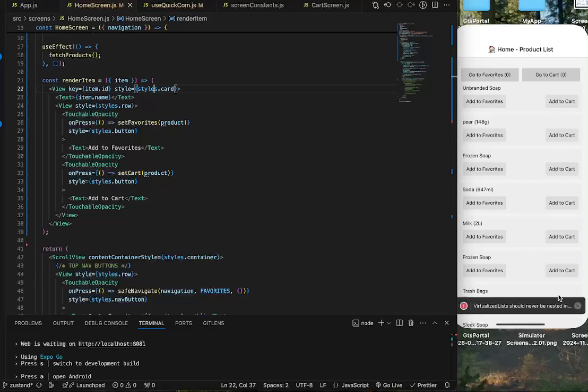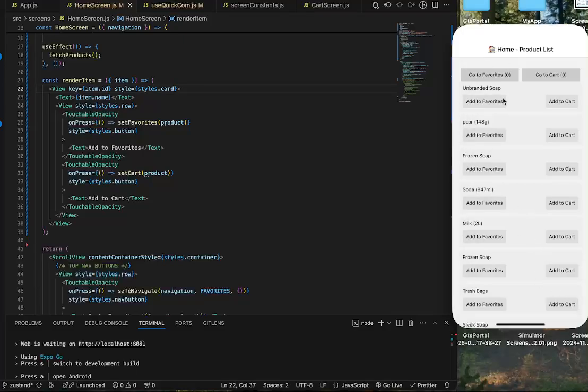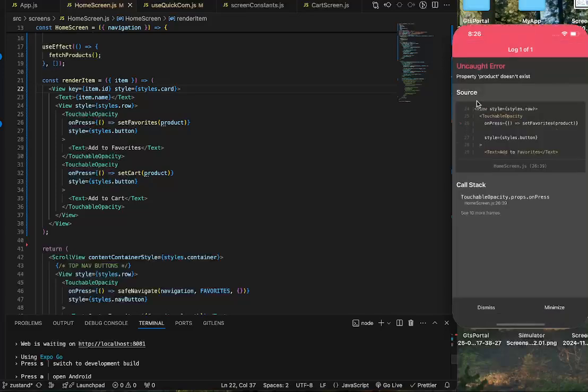Okay, and now we have all the items that we're displaying there. Got it? Then we can add to favorite, but if you click add to favorite, set favorites is product here.